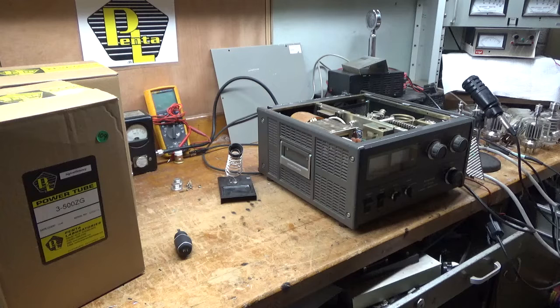That's my personal TL922. I just had to change the meter lamp bulbs in it. This thing was a real basket case — I got it a long while back. I'm just so lazy with my own stuff. I haven't been really on the air at all, but I will be eventually. I want to go back down on 80 meters. It needed a plate-tune air variable, needed a band switch, needed a bunch of other stuff. So I had gone through it and it's just been sitting upstairs in my office area with all my other radio equipment.